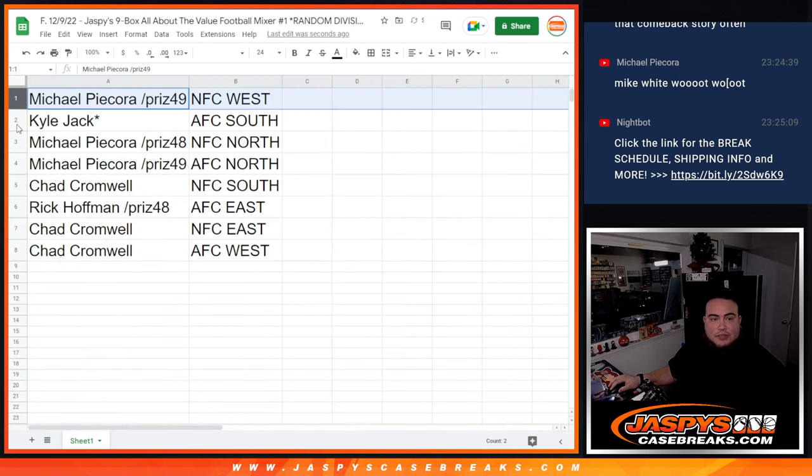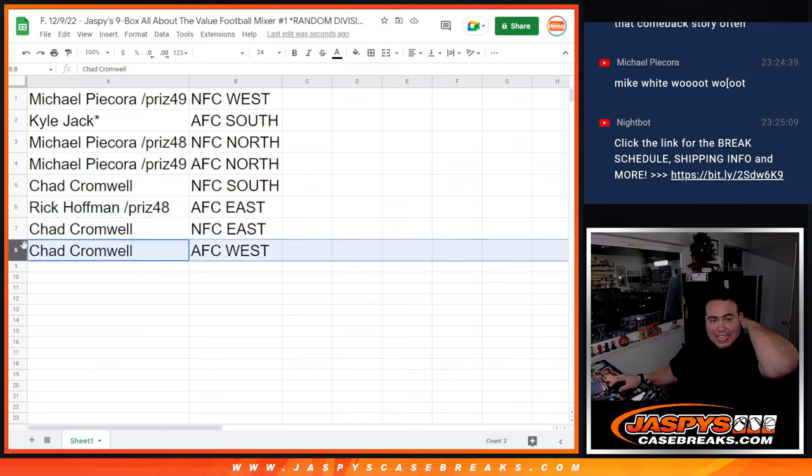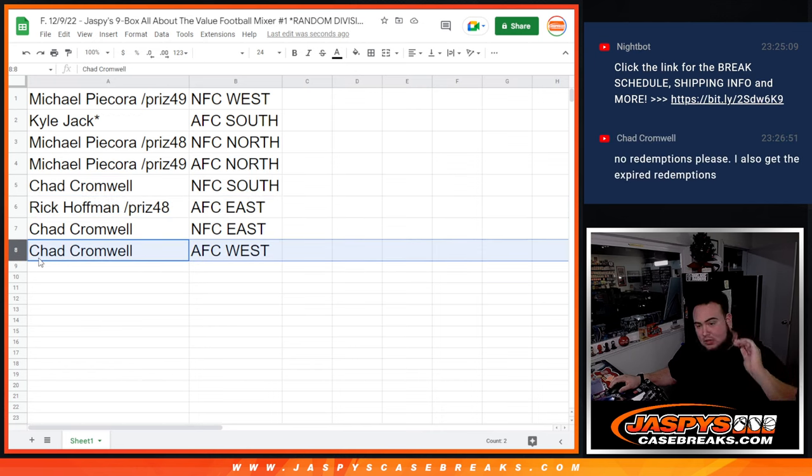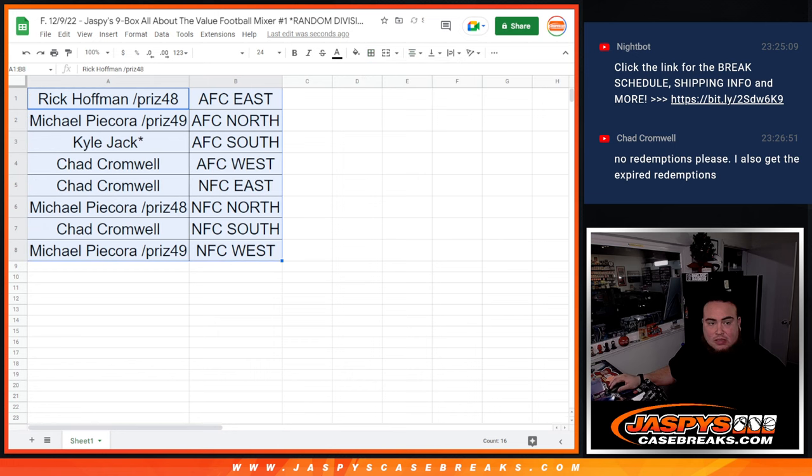So, Mike, you have the NFC West, Kyle Jack with the AFC South, Michael P with the NFC North, and AFC North. Chad with the NFC South, Rick with the AFC East, and then Chad with the NFC East and the AFC West. So, there's that right there. I guess I'll leave a trade window open, potentially.